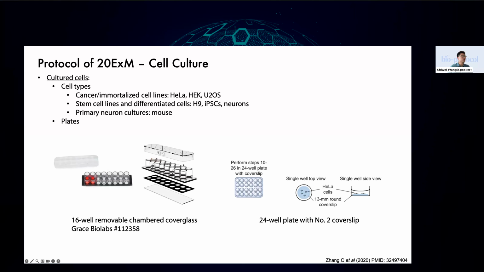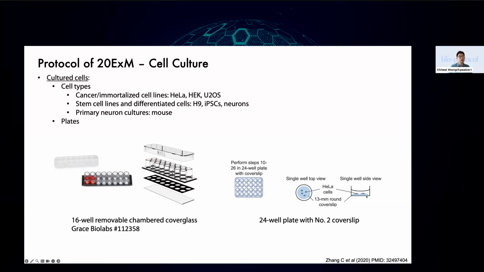And typically when we grow cells in our lab for expansion, we use one of these two setups. One of them is a 16-well removable chamber cover glass, and the wells are quite small. Essentially, it has 4 components, and there's a tool you can use to cut the top part off. And then you can peel off the rubber, and then you have the cells just on the glass slide. Alternatively, we also grow cells in a 24-well plate with a cover slip at the bottom. So this is an image of a single well, and we add a round cover slip at the bottom and grow cells on top of the cover slip.